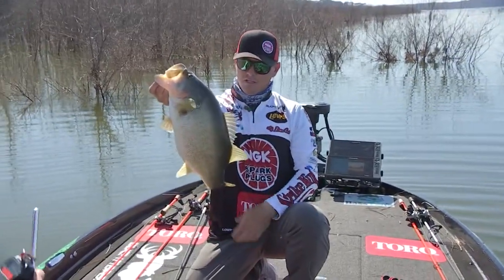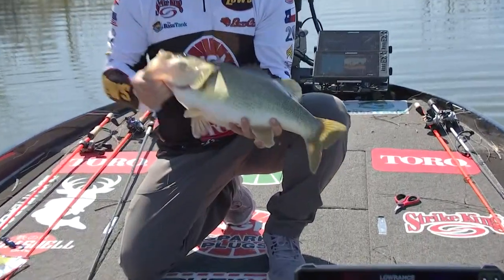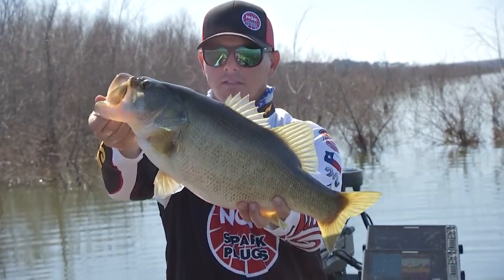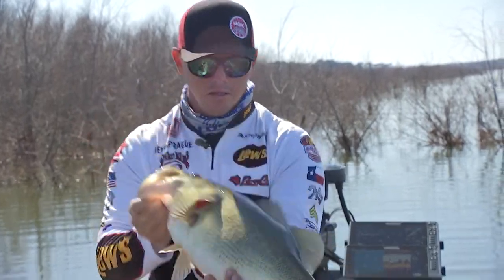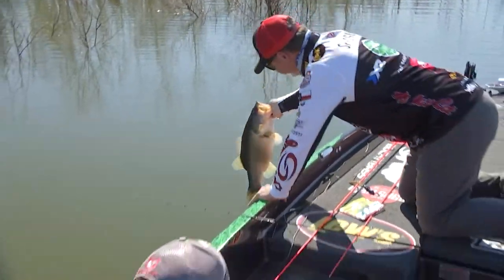Flipped long enough to finally get one of those rascals to eat. Look at that. God, few bites, but man, when you look forward to getting one of those, that's the kind right there. Golly. That's what you come fishing for, guys.